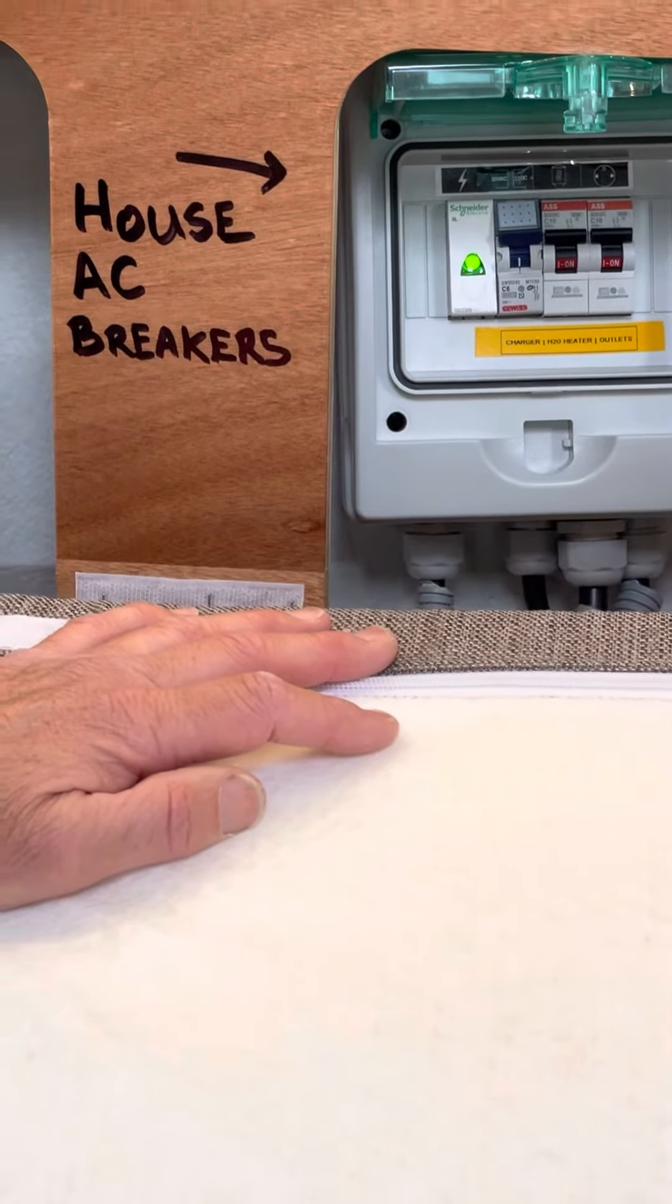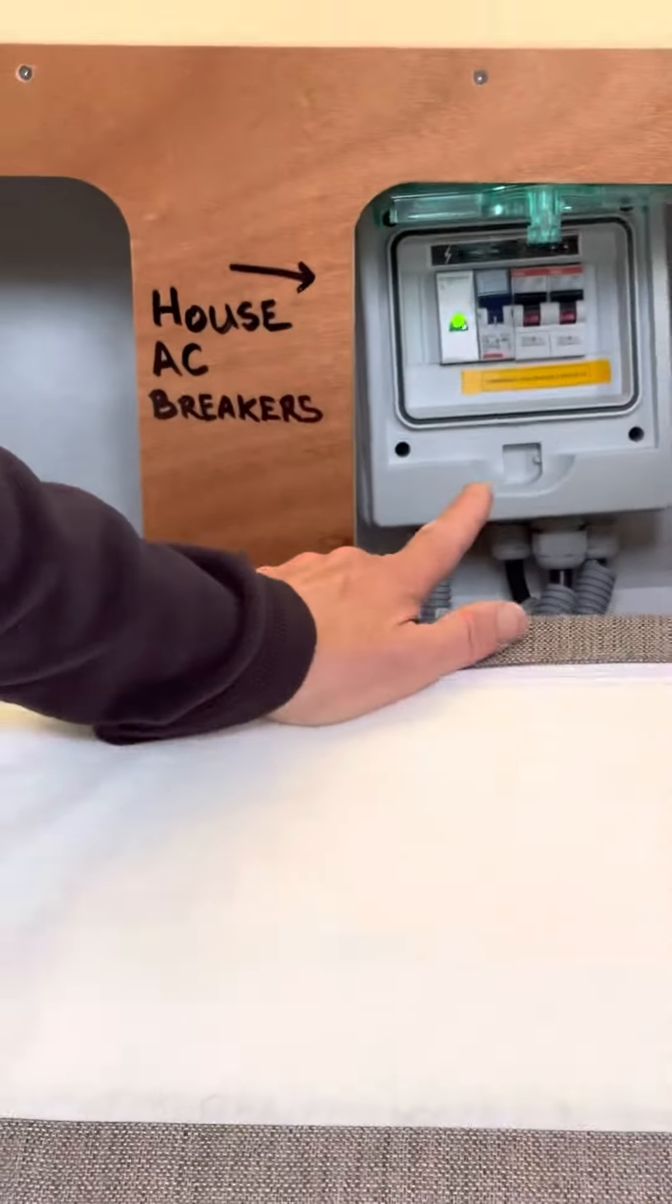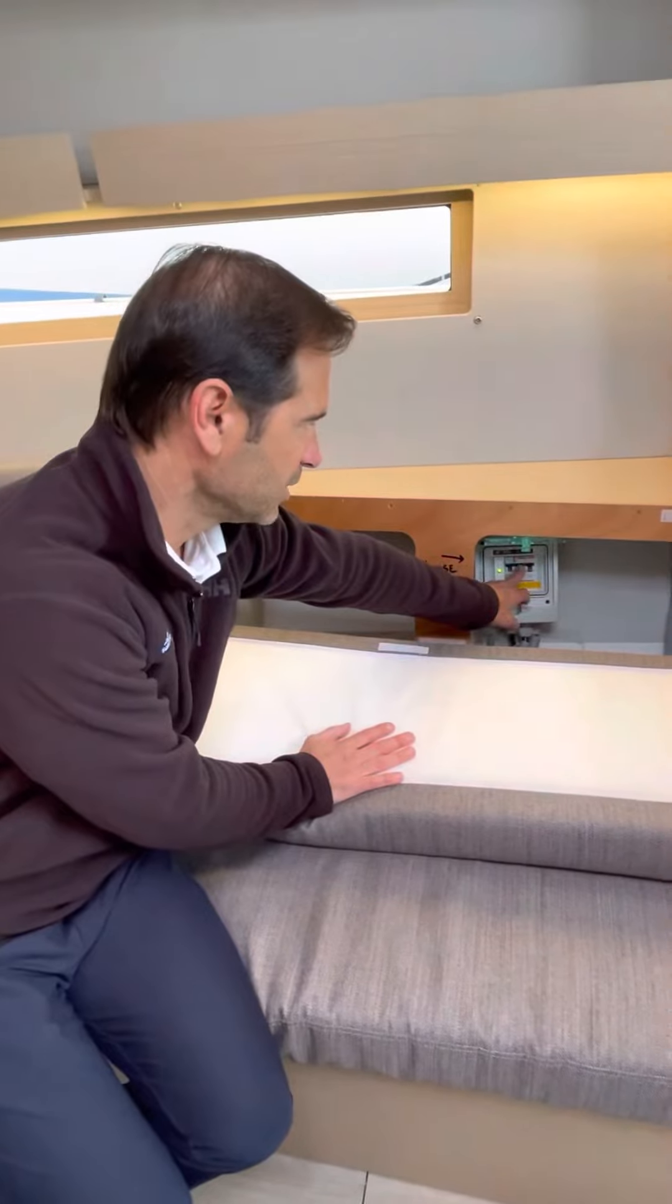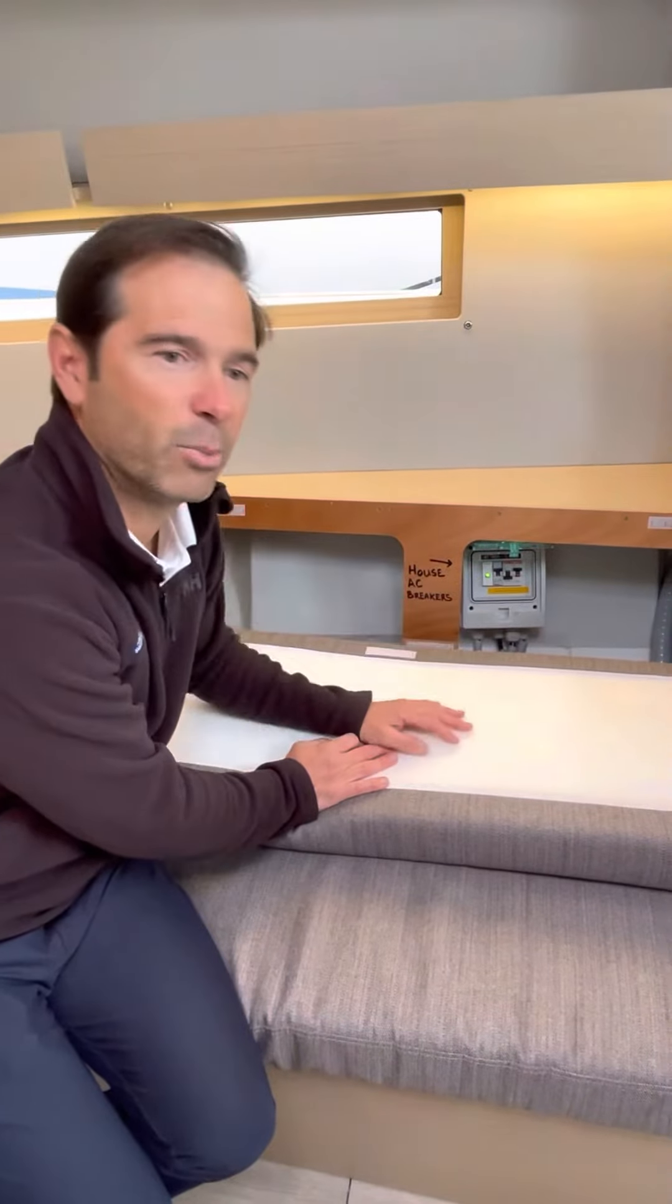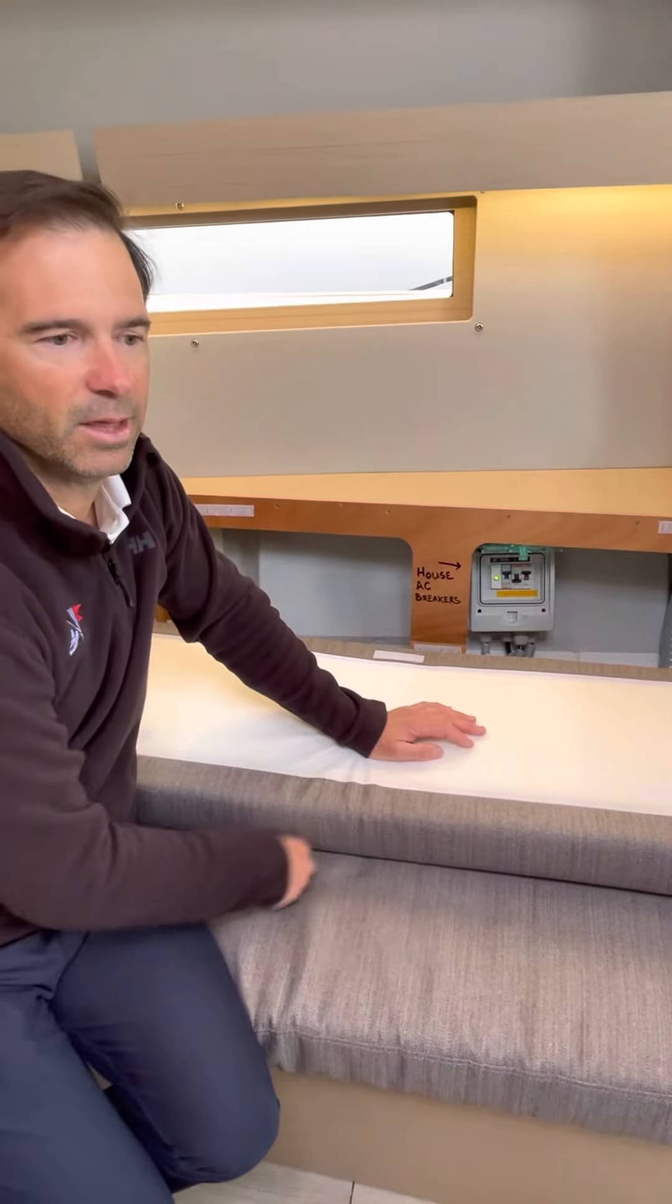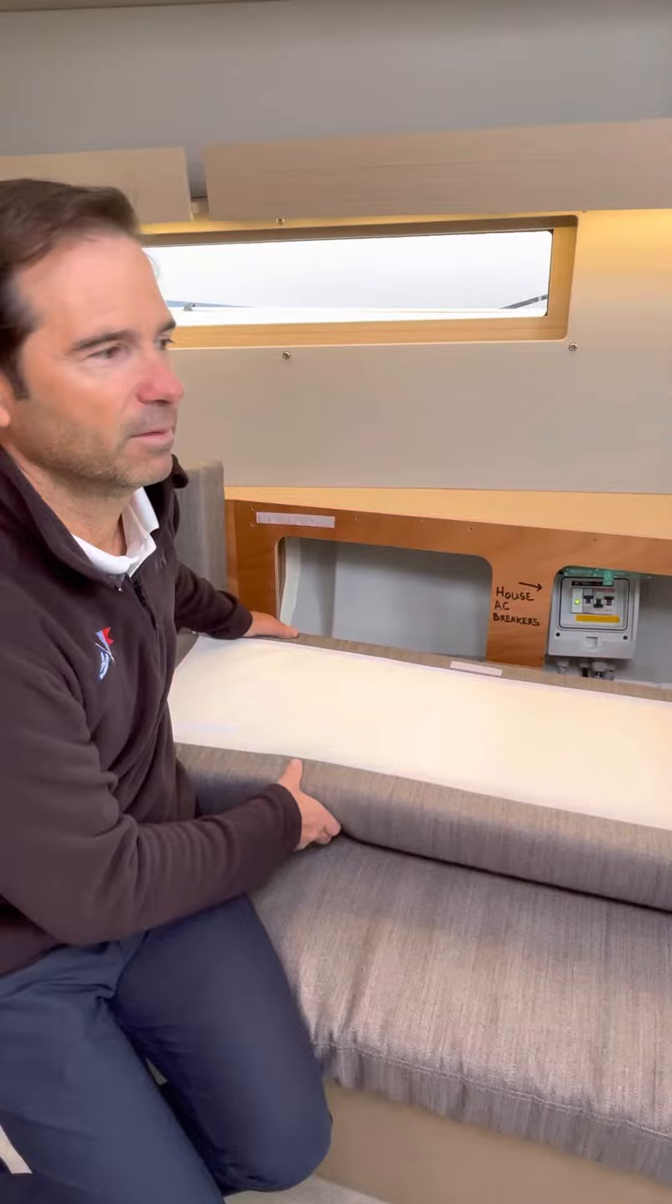But there is an element inside here, and most people would be in Catalina where this breaker wouldn't work anyway when they're spending the night on the boat. So 99% of the time we're going to leave this breaker off so it doesn't ruin the element inside. The water heater will last much longer and we'll get hot water much longer.